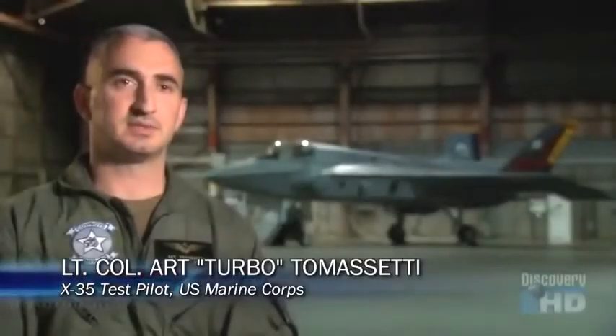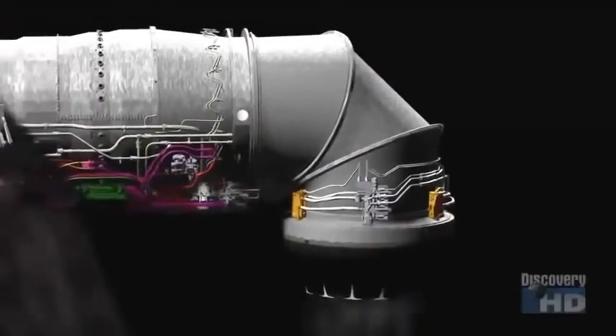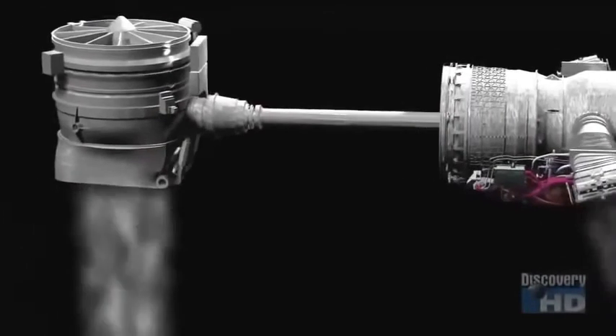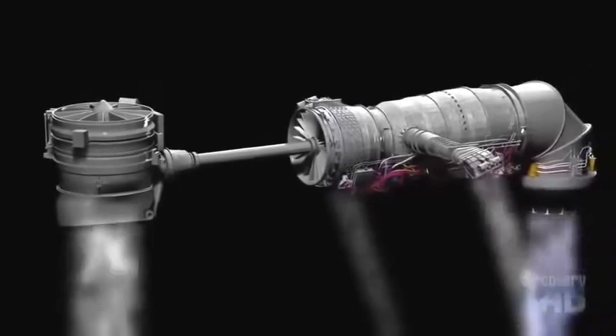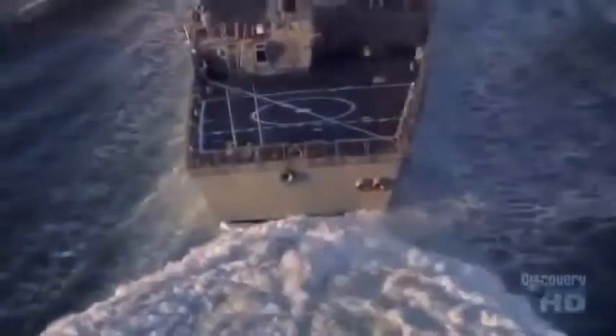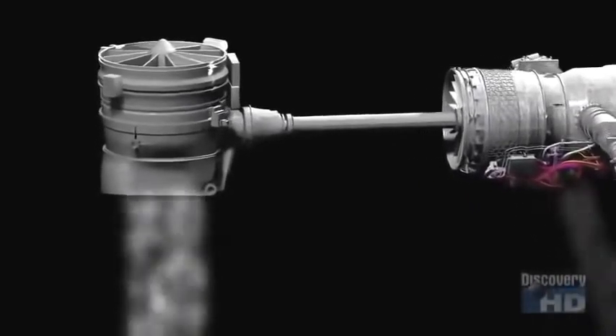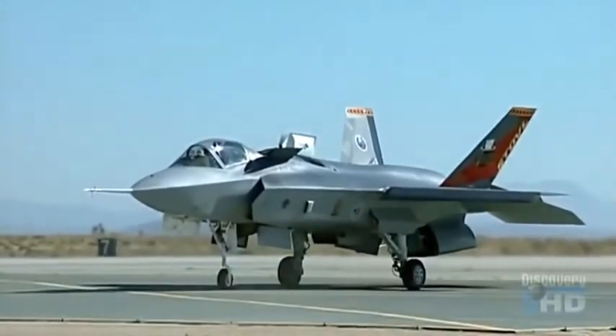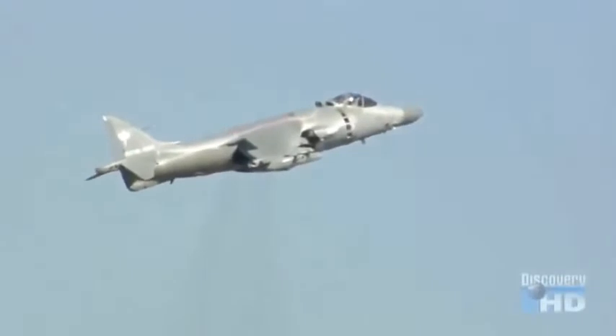The shaft-driven lift fan system allows you to harness a lot more energy out of what the engine is producing. But harnessing a jet engine to a drive shaft proved to be extremely difficult — the mechanical energy was very large, with 28,000 horsepower being transmitted from the drive shaft from the main engine to the lift fan, similar to the power going through a U.S. naval destroyer. The lift fan also blended large amounts of cool air with the hot jet exhaust, achieving a lower combined temperature than the Harrier and avoiding problems where concrete would actually burst and explode under the Harrier's high-temperature exhaust.